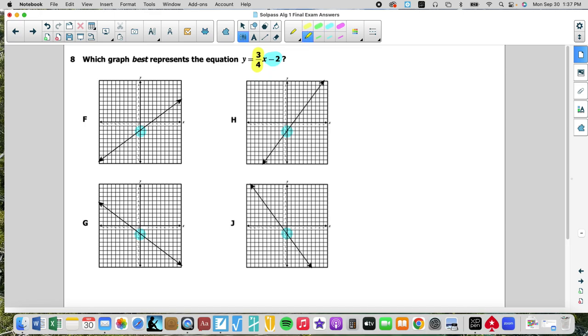Now my slope of 3/4, that's positive. So this is positive, that's not it. And this is a positive slope. So I'm looking to see what has a slope of 3/4, meaning up 3, 1, 2, 3, and right 4. 1, 2, 3, 4 gets me here. That's not looking good. So I'll do this F: 1, 2, 3, 1, 2, 3, 4. Takes me right there. And so I know my answer is going to be F. That is in less than 1 minute.